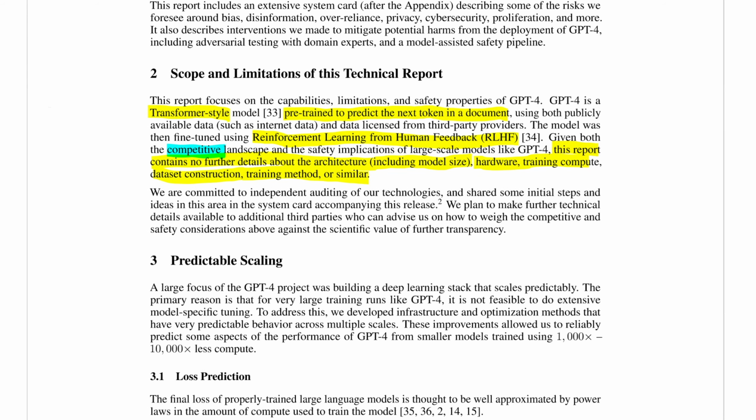One thing we can take a guess at is how they do the 32,000 context length, which is about 50 pages of text. Previous models were not even close to this, and the reason that the context length tends to be low on these things is because the computational complexity scales quadratically in relation to the context length.